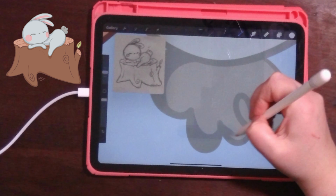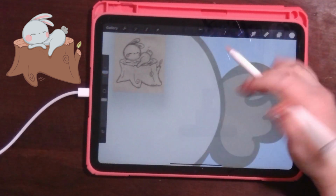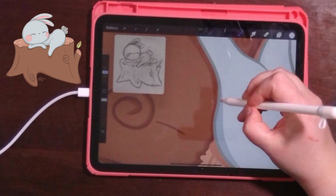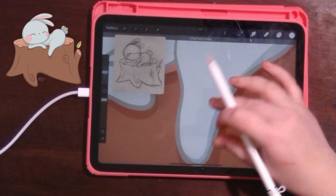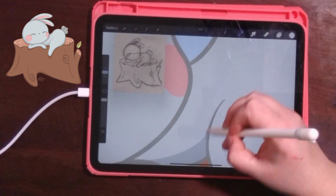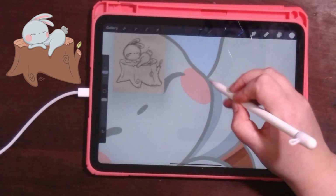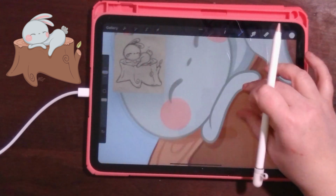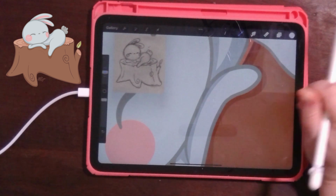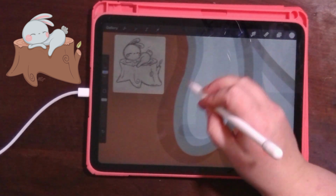There, I was just testing my gray, and there we go. Now I'm getting the gray shadowing in. Once I get the shadows put in for the bunny, I think it definitely works a little bit better than it did when it was just a flat color. I am learning, which is nice. I'm learning and I'm growing, and we'll get there. We'll get there together. But that's pretty much it.